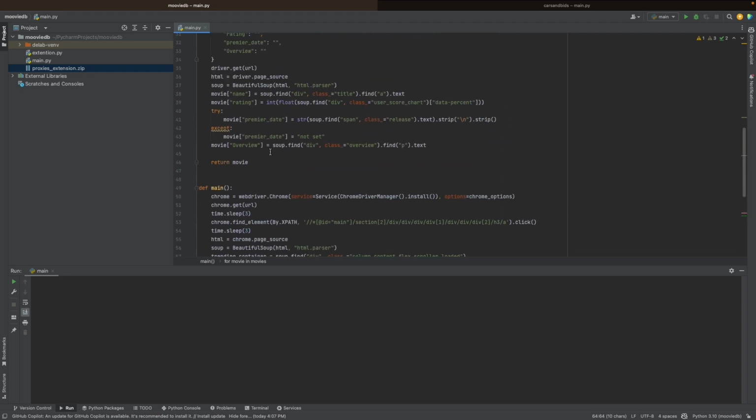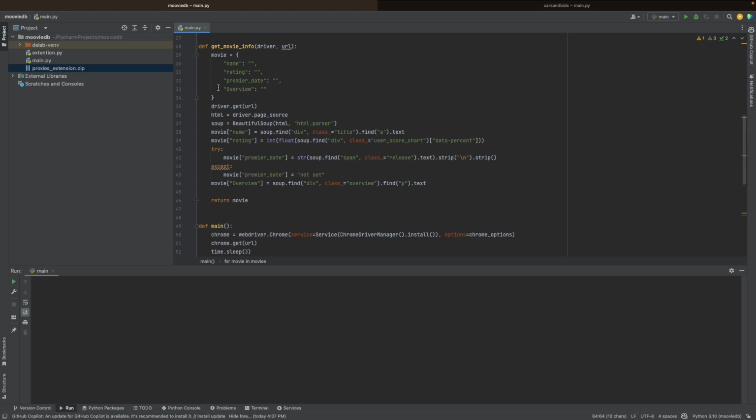Then we get to that point and here we have an empty dict which we fill up with the movie info. We also go to the URL of the movie, get its HTML code, again pass it to BeautifulSoup and parse some information.